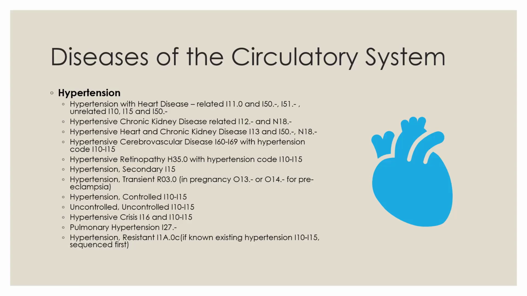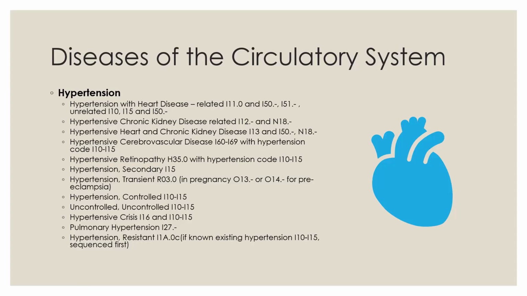If you would like additional information on this, you can see section 1C14 for chronic kidney disease. If a patient has hypertensive chronic kidney disease and acute renal failure, the acute renal failure should also be coded, and the sequence is according to the circumstances of the encounter or admission. Number 3, hypertensive heart and chronic kidney disease.